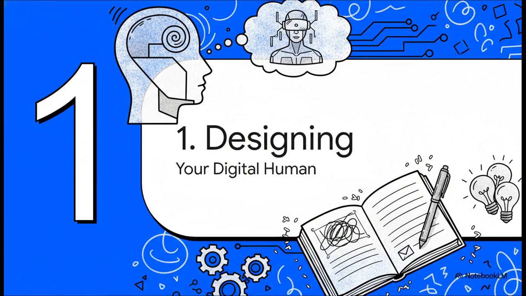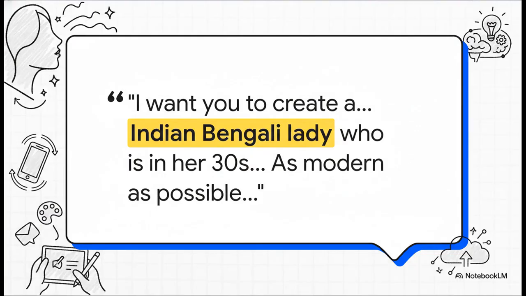Okay, so how do we even start? Let's dive in. Step 1 is all about the design. And you might be surprised to hear we're not starting with some complicated software or lines of code. Nope, we're starting with just an idea and a simple description. This right here, this is the exact prompt that was fed into ChatGPT. It's super simple, really descriptive, and it's all about a clear vision, a modern, luxurious-looking woman, and importantly, avoiding the usual stereotypes. The entire creation starts right here, with just these few words.